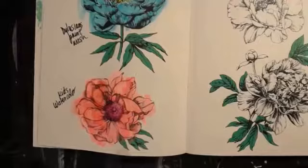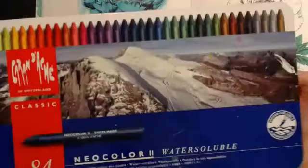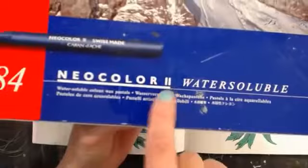All right. Neo Color 2. Mom bought some of these after she saw mine. And I think she just bought a set of 36 or something like that. And I said, make sure you get the Neo Color 2 water soluble. The Neo Color 1s are just waxy crayons.